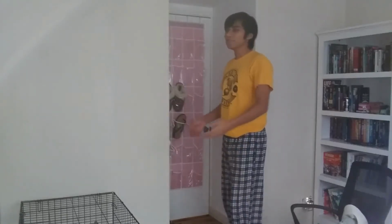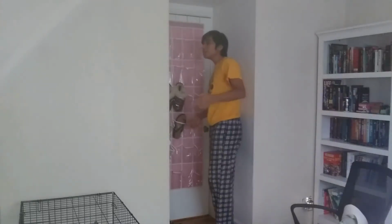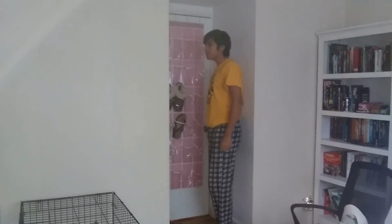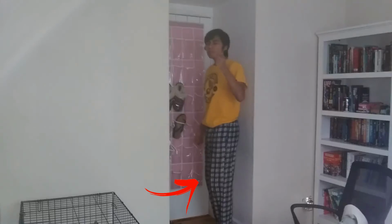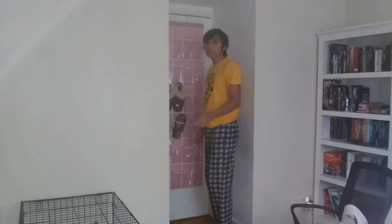A tip I can give you to avoid pulling a Kaylin Gordon is this. Since you're wearing trousers, they're obviously going to have a little bit of slack. Say for my PJ pants, for example. A little sneaky thing that you can do is keep your legs straight. But when you feel like the blood circulation is starting to lose its momentum, slightly bend your knees. You probably can't tell, but I am slightly bending my knees, so that way I can keep the blood flowing. Remember, if you're about to pass out, bend your knees just a little bit, alright? You don't want you passing out on us.